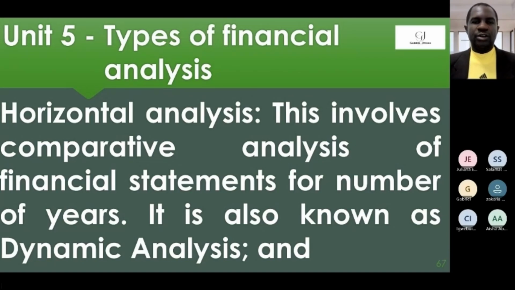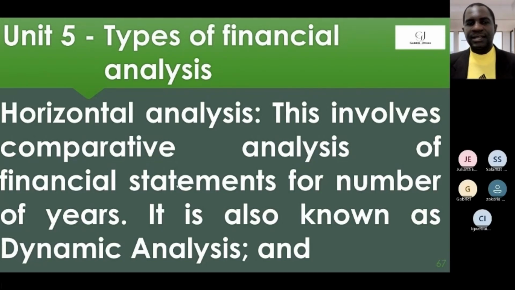Now, the next one is the horizontal analysis. This involves a comparative analysis of the financial statements for a number of years. It is also known as dynamic analysis. So for a number of years, let's look at 2020, 2021, 2022, 2023, 2024. That is horizontal analysis. You are looking at what they've done for those 5-year period. It could be 3 years, it could be 10 years. It is horizontal, and it's called dynamic analysis.